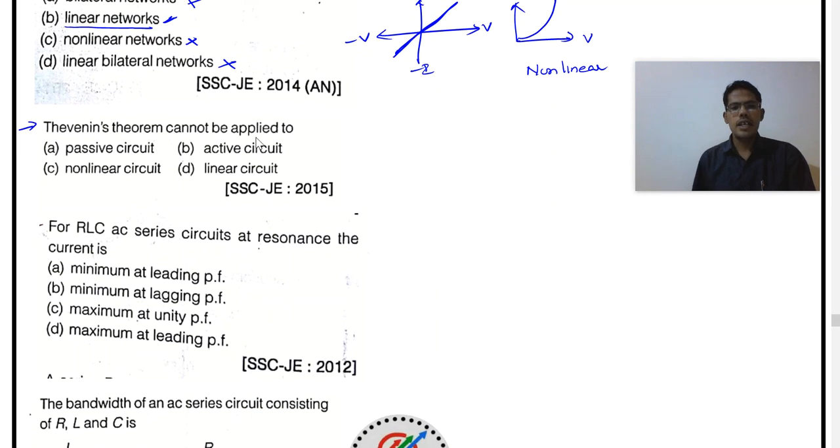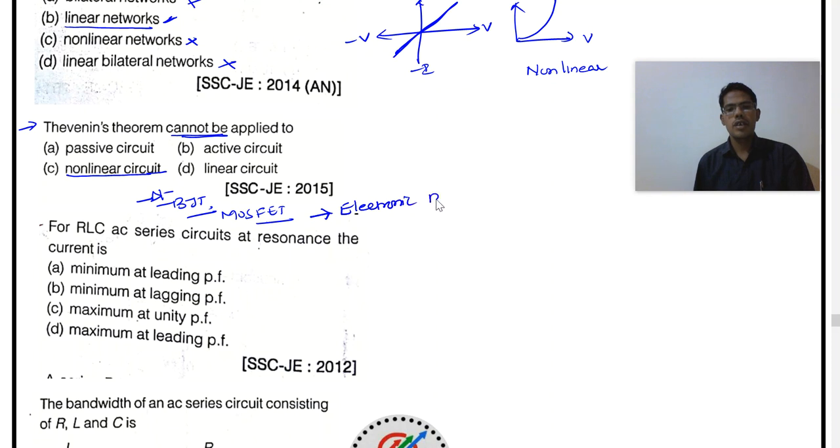So Thevenin's theorem cannot be applied to the non-linear circuits. Okay, so understand here, cannot అంటే అప్లై చేయలేము మనం. ఓకే, సో ఇక్కడైతే మనకు డయోడ్ సర్క్యూట్స్ ఉంటాయో, ఎస్పెషల్లీ డయోడ్స్ కానీ, బీజేటీ కానీ, తర్వాత మాస్ఫెట్ కానీ, ఇవన్నీ కూడా మనకు నాన్ లీనియర్ సర్క్యూట్స్. ఓకే, ఎక్కడైతే ఉంటే మనం అప్లై చేయలేము. So we cannot apply Thevenin's theorem to the circuits which contain diode or BJT or MOSFET or SCR or somewhere else. Okay, they all are electronic devices. So where we cannot apply this Thevenin's theorem here.